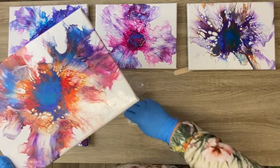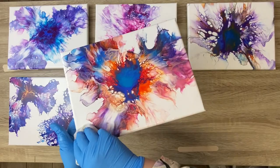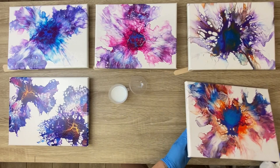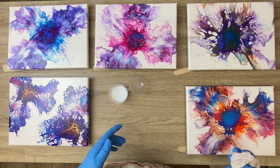Now obviously I'm going 1, 2, 3, 4. It depends what size yours is. You don't have to do four strokes. I'm just giving you an idea of, for this size, how I do them. So that's all five done for the second coat.